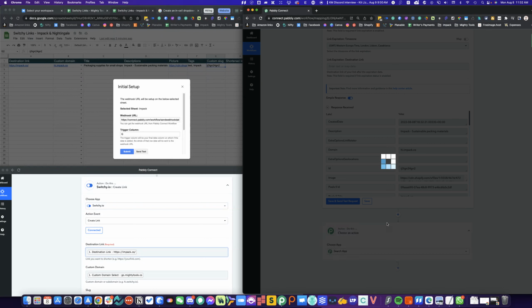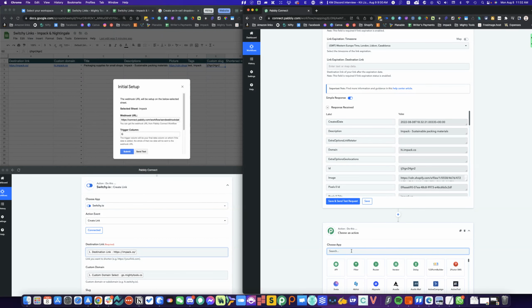But anyways, then you would go back, because right now if you submit, it's not going to show anything here, because you need the next step to grab the Switchy completed URL, the shortened link, and put it back into here so you can copy and paste.